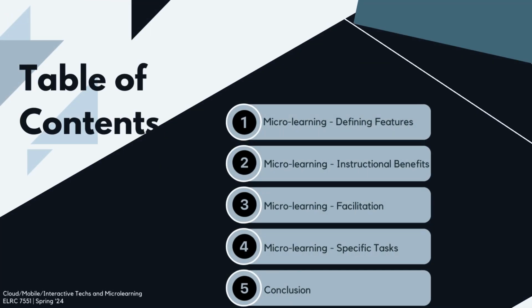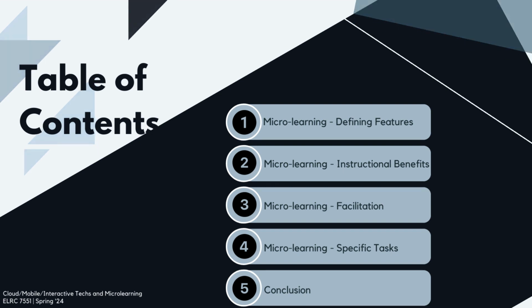There are four areas that will be my area of focus for this presentation. First, what are the defining features of microlearning? Two, what are microlearning's instructional benefits? Three, how do cloud, mobile, and interactive technology facilitate microlearning? And then I'm going to share some examples of a specific learning task that fit microlearning.